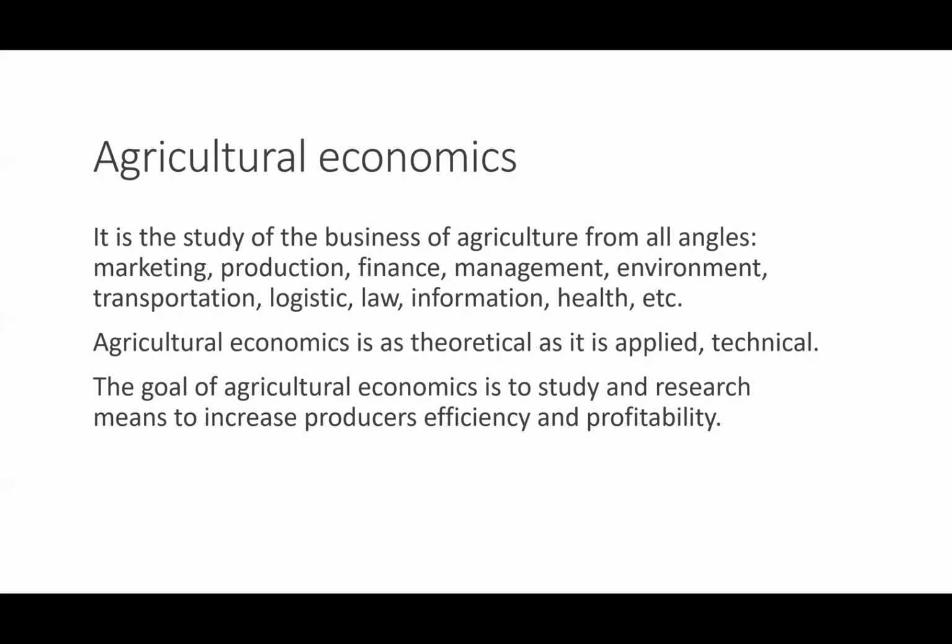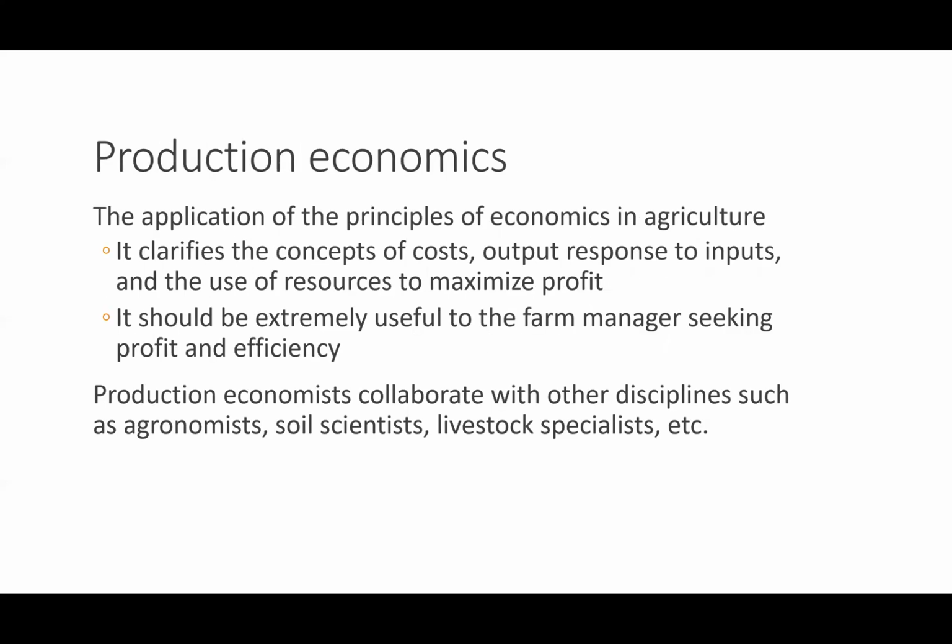So the goal of agricultural economics is to study and research means to increase producers' efficiency and profitability. That's really what we are trying to do. Now, within agricultural economics, you have the discipline of production economics. And so the bigger umbrella is economics, the discipline. And under that umbrella, you have agricultural economics. And under that umbrella, you have production economics, the discipline that we will be studying here.